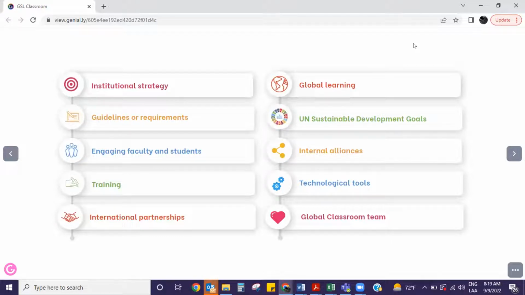Also, we have learned that Tec de Monterrey is a big university. We have 26 campuses. We have business programs, architecture programs, engineering, and different disciplines.